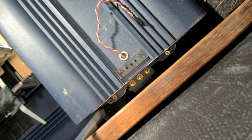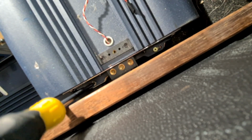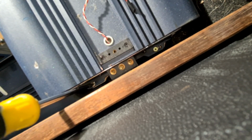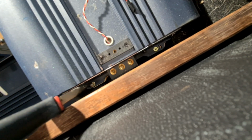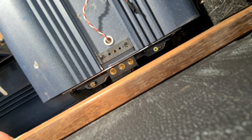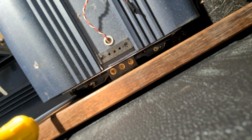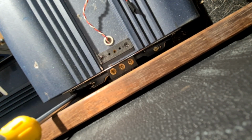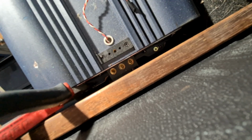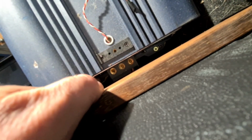I shall retain the screw. What do you know, this piece of wood can actually move, but it's too late now because I've got the other amplifier in the way. Another half turn. So it's a bit of wood. It would have been handy to move that. Actually, it was under that board, so I guess I need a proper magnetic screwdriver, like really strong. Well, if it drops, it's not going to go that far.